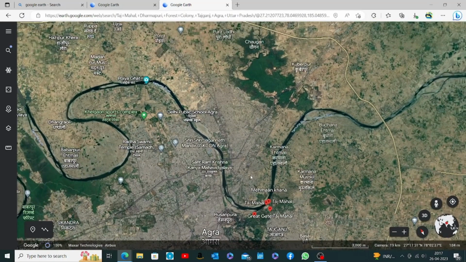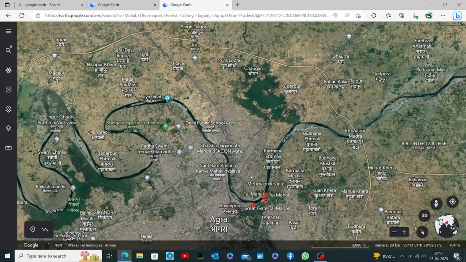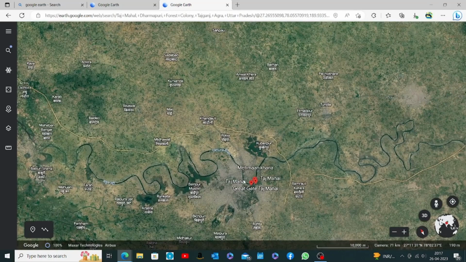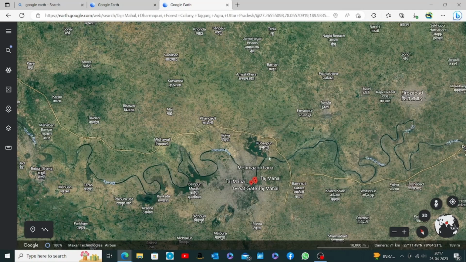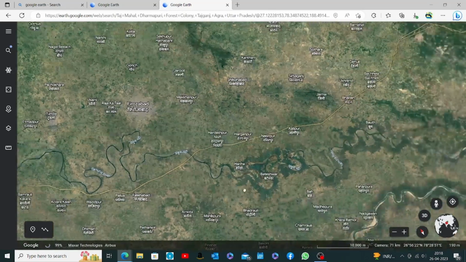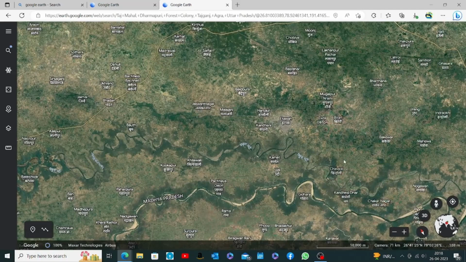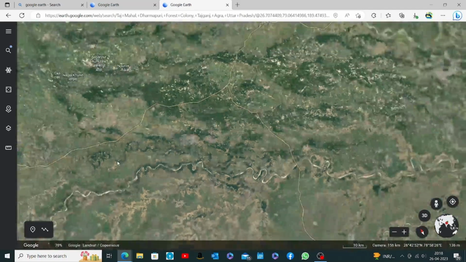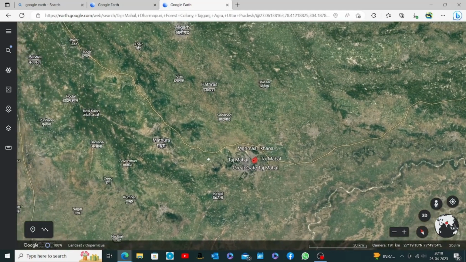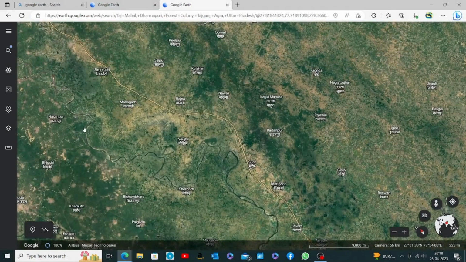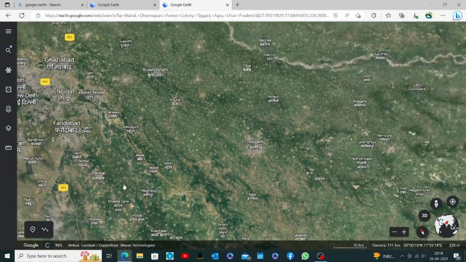Welcome to a fascinating journey along the course of the Yamuna River, one of the longest and most sacred rivers in India. The Yamuna River originates from the Yamunotri Glacier in the lower Himalayas, considered to be one of the sacred sources of the river. As the Yamuna meanders through the plains of northern India, it passes through various cities and landmarks of historical and cultural significance. From the iconic Taj Mahal in Agra to the historic Red Fort in Delhi, the Yamuna River has witnessed the rise and fall of civilizations, leaving behind a rich tapestry of history and heritage.